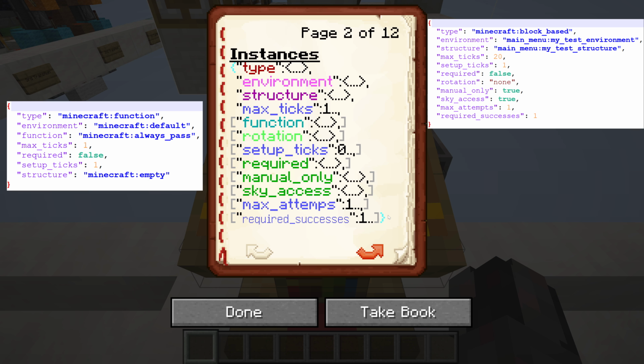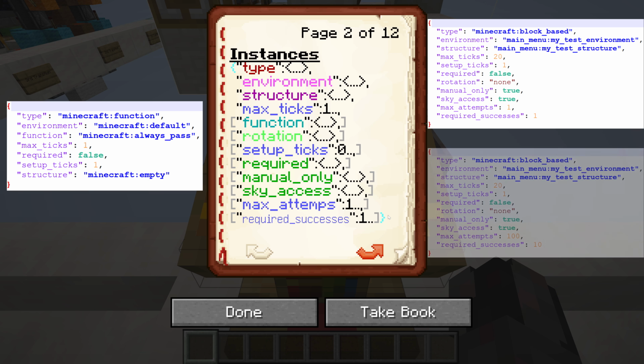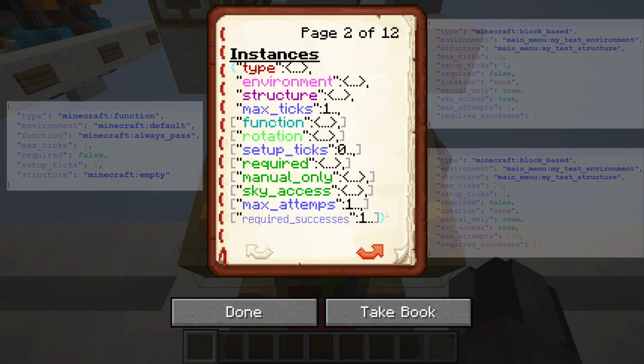And yeah, you can see I'm using my own environment. I have a test structure for that, setting a few things. And well, this here actually is a test that is probabilistic. It will only pass 50% of the time. So I have a second variation of this that actually checks whether it has passed at least 10% of the time. And you can see that is how you can play around with the max attempts and the required successes.